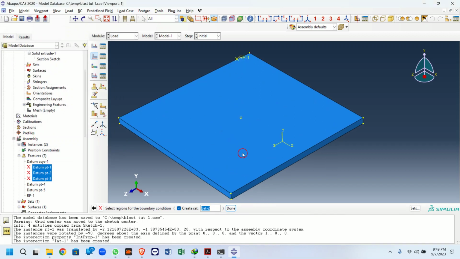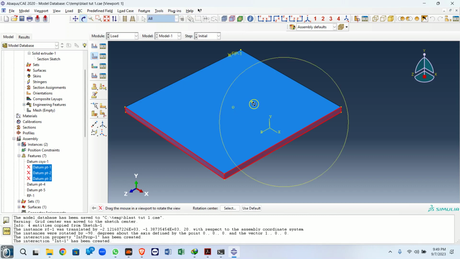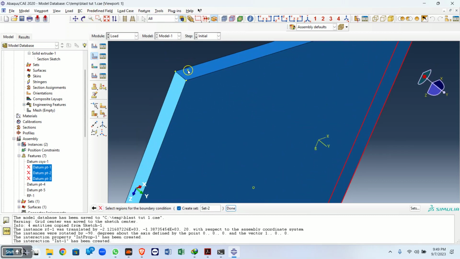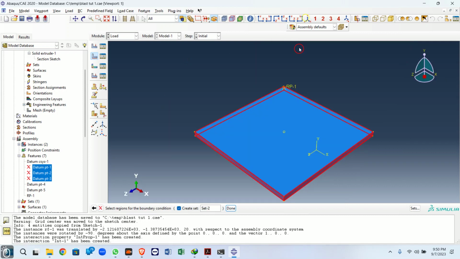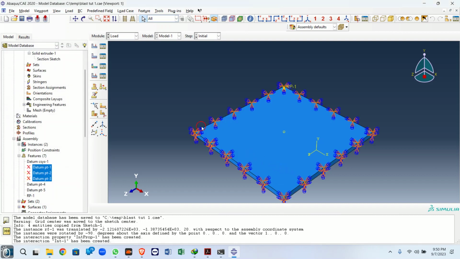Just for my knowledge, have you done anything initially for blast loadings? Previously, have you solved any thesis related to blast loading? Yes. Why I'm asking is that generally people may not be doing this.